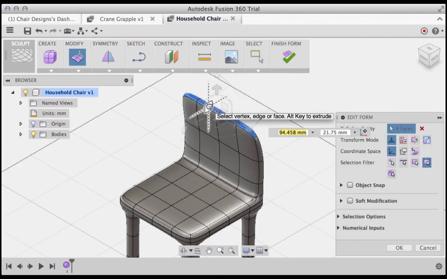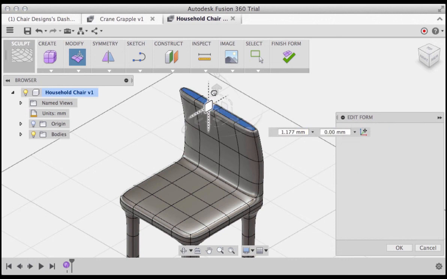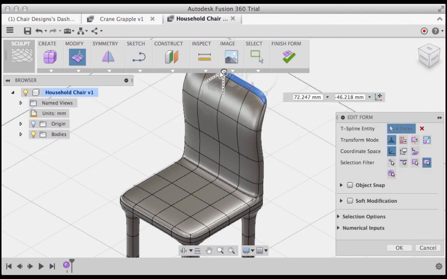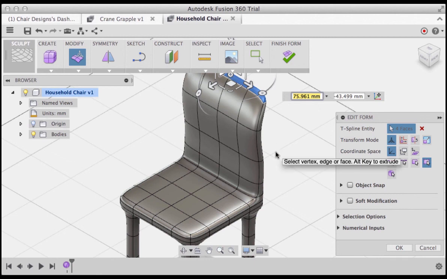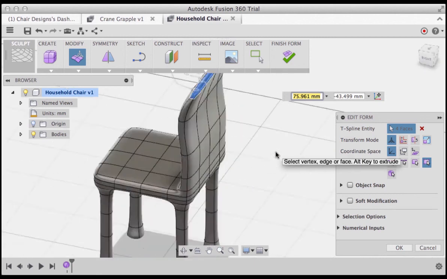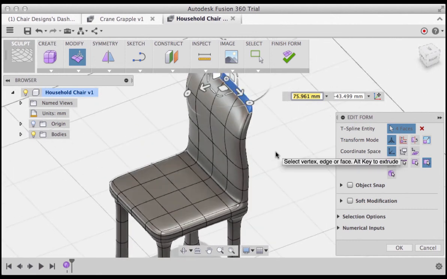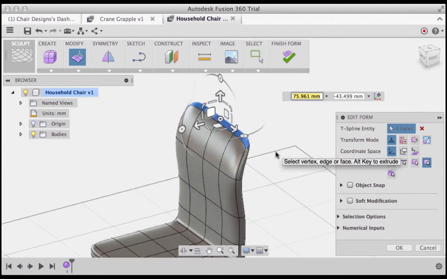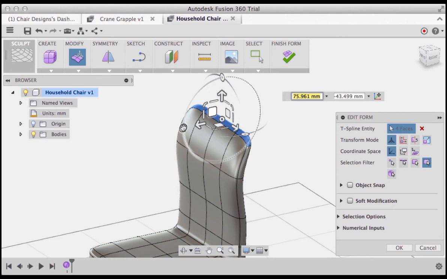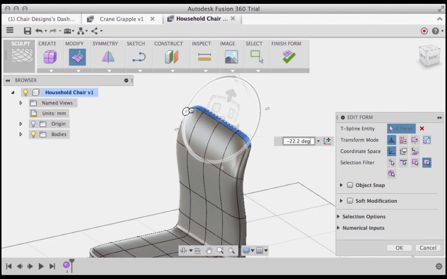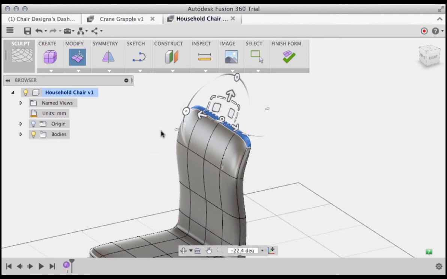Let's add just a couple more sections. As you can see, we can tip it in and out. Now let's lean that back just a little bit. Give some clearance for the shoulders. That looks good. Now the top of this surface isn't quite lining up or isn't quite squaring with the direction of the curvature. So let's just slide that down a little bit, and let's grab one of those curved manipulators and just tip it back. That looks a little more natural. Well, right now I'm going to say that's probably pretty good.